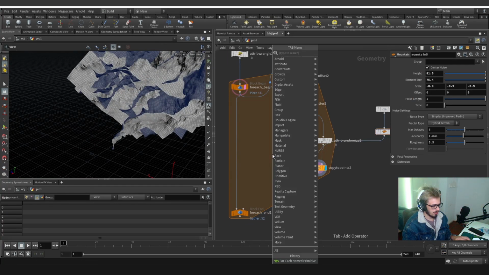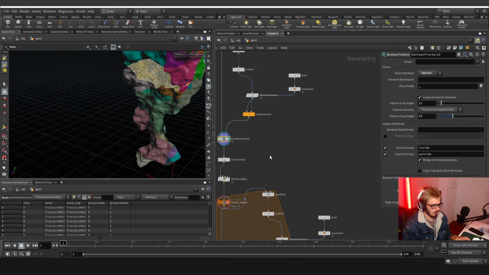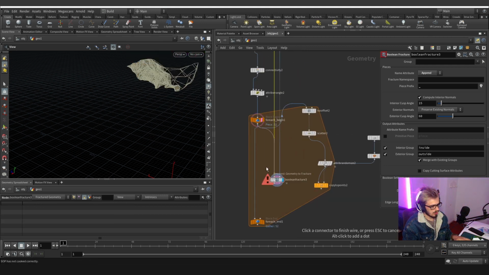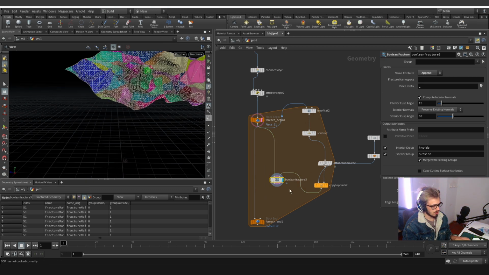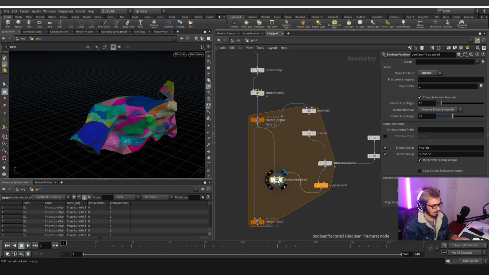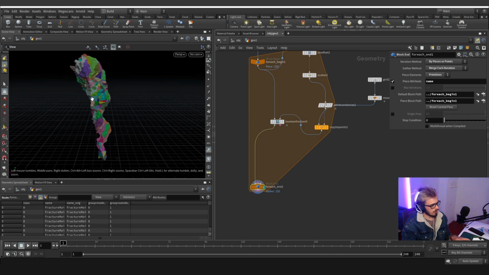I like this. Well, let's see how it looks with a Boolean fracture. Remember, this has to be on no polygons because it works better. There we go, plug everything together, and let's see how it looks shattered. Let's go here, and it looks really nice. We need to append this, of course, and we have every piece around here. We will output this and do the same for every single piece. Okay, so everything got fractured.